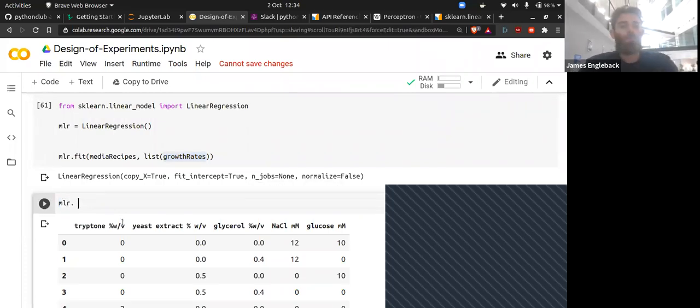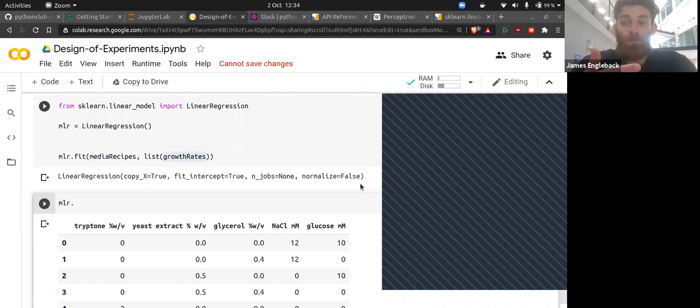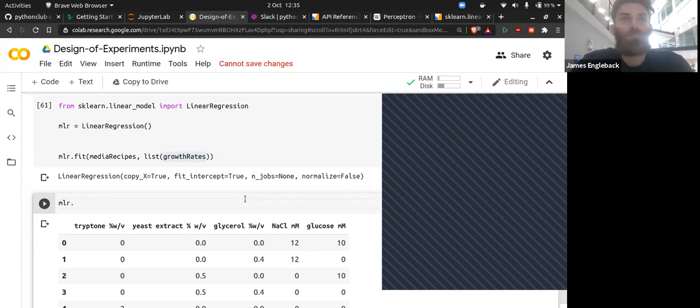So the two things to do from here would be, number one, to try and evaluate the accuracy of the model, and number two, to try and find the size of each of the parameters, and use that as a proxy to find out which of these parameters is actually the most important. If the model has a parameter of 0 for, say, salt, then the chances are that it's not really incorporating that into its evaluation.